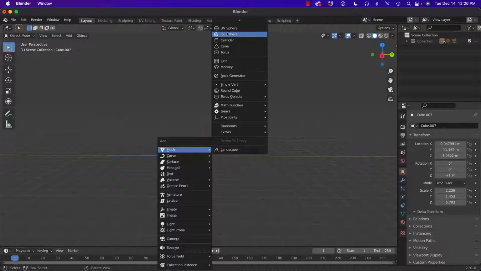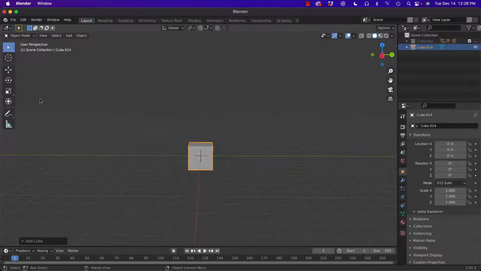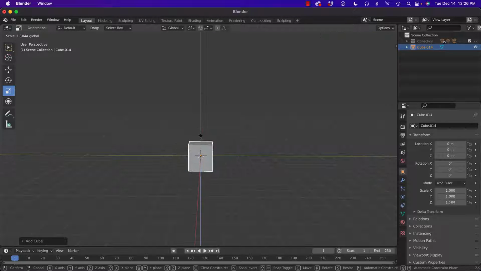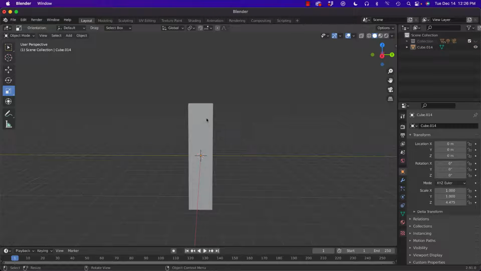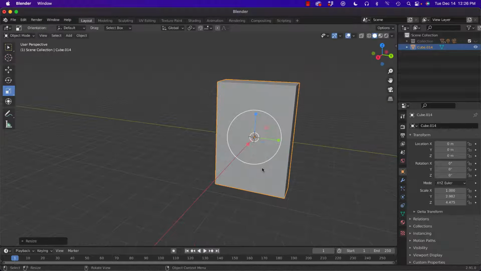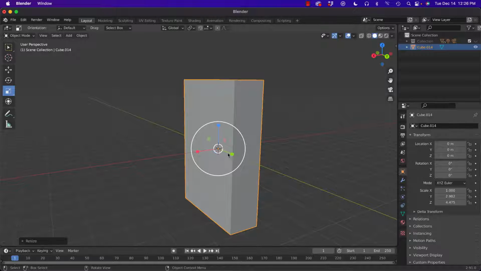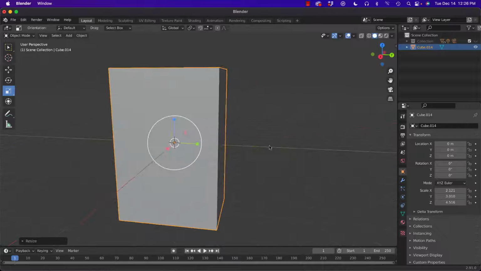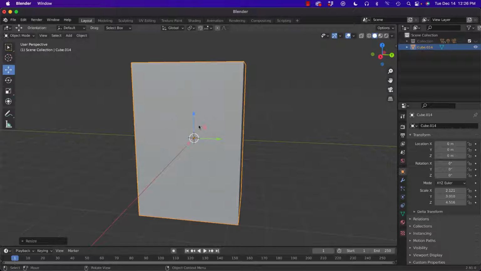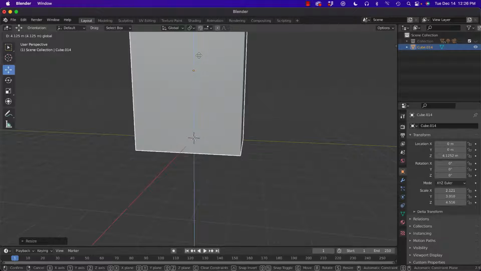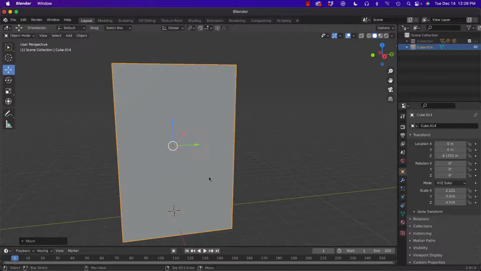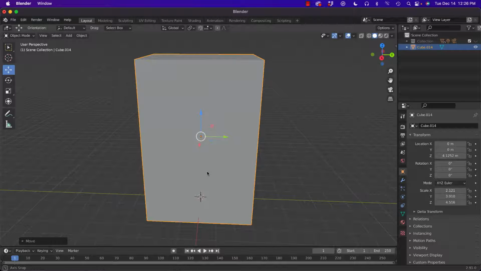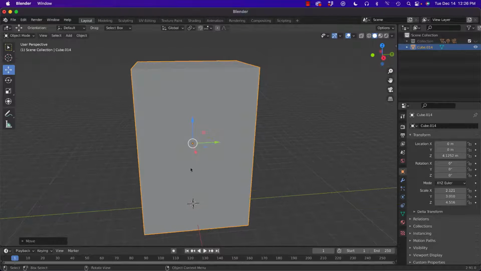So let's go to cube and let's scale this up. Like this, scroll around, take a look at it. No, I wanted to scale it, right there. So just a little boxy building like this. And I'm going to tell you right now, this is just a quick way to show you the way I would do it. It's not like there aren't better ways. There's probably far better people to teach you how to do these buildings, but I'm going to show you a quick way to do it.